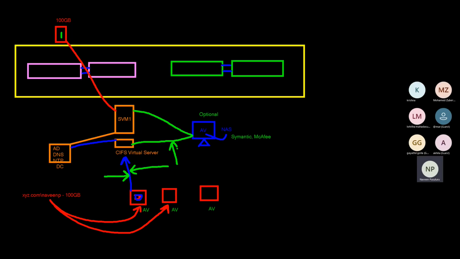One more thing: not only a single user, you can provide access to multiple users on the same volume. For example, I have another user in the same domain, xyz.com slash Zubair, and I can give access to him as well. Like that I can provide access to multiple users on the same server. So simultaneously Naveen is accessing from this server and Zubair is accessing from this server. Both of them can access this storage from different servers at the same time. It is possible in NAS.